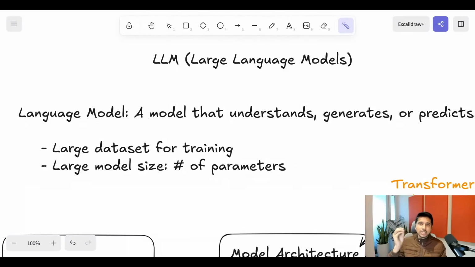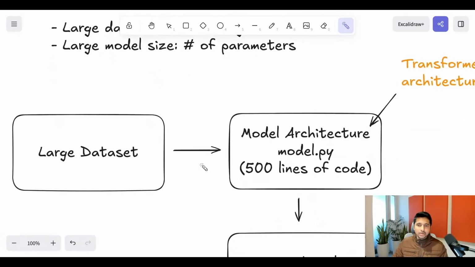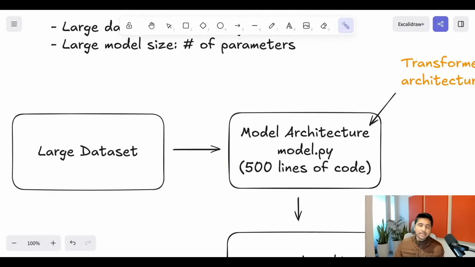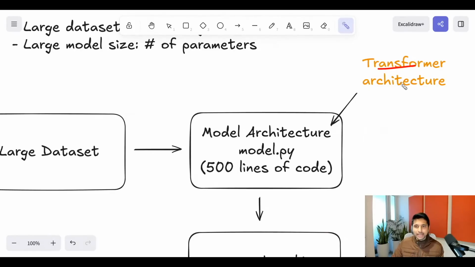Those are numbers, 1, 2, 3, something like that. For now, just assume that they are numbers and they are stored in a file. It will look something like this. There will be a model.py. In that we can use some architecture like the transformer architecture because it is famous right now, but that is not compulsory. Any architecture might come in the future as well. For now, just understand that we will have a model.py, and in it we will have 500 or 400 or 200 lines of code, and that code will be written by the machine learning engineers.